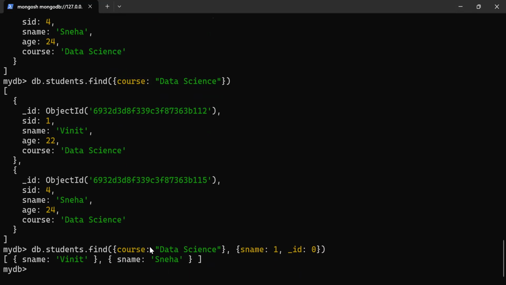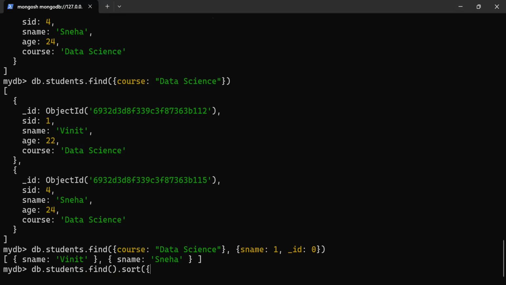Experiment number 9, sort documents by age in ascending order. So how will you sort? To sort that, you have to use db.students.find().sort, and you have to give the specific condition.